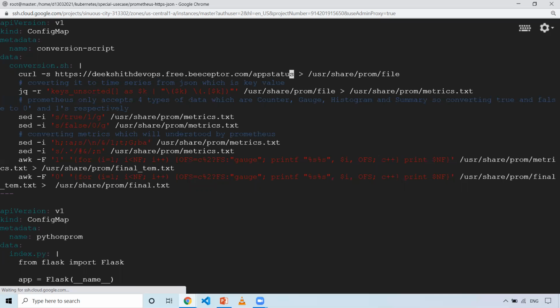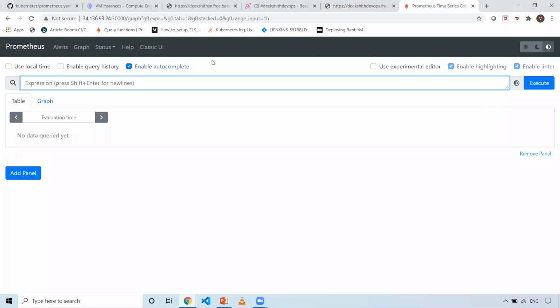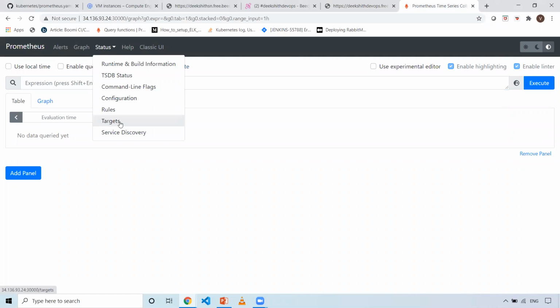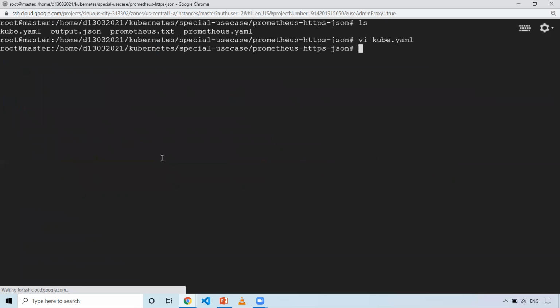And let me save this particular file. Once I've saved, let's go to Prometheus and see the targets. You can see there is still a target. Okay, this we will also redeploy, because you can see it's not the updated one. So let me delete that also, and then let's create the new one.